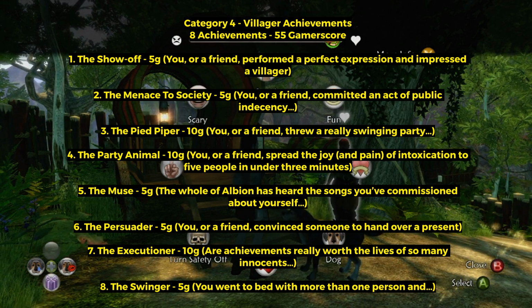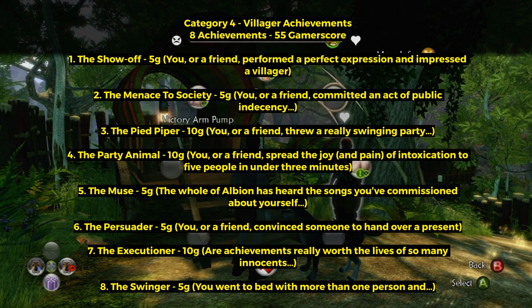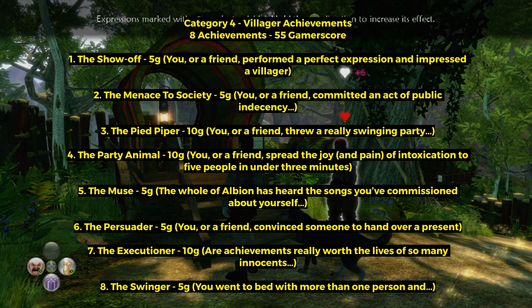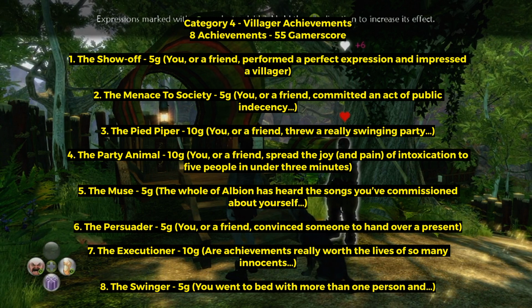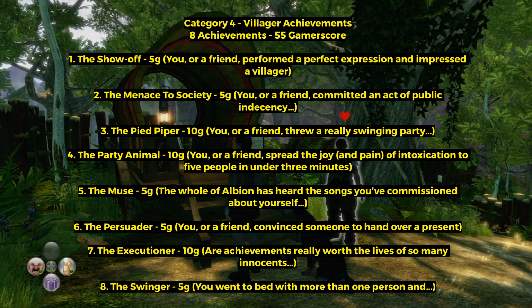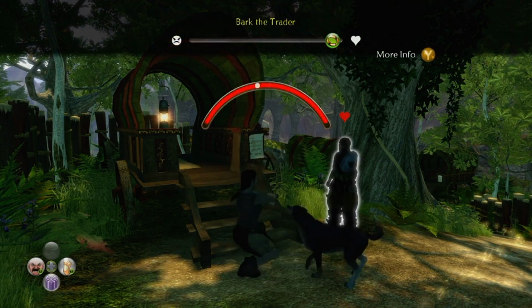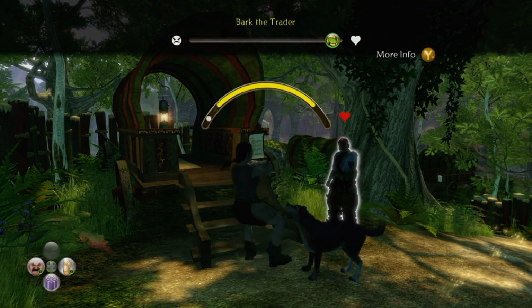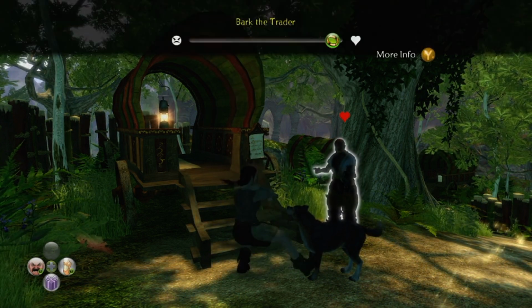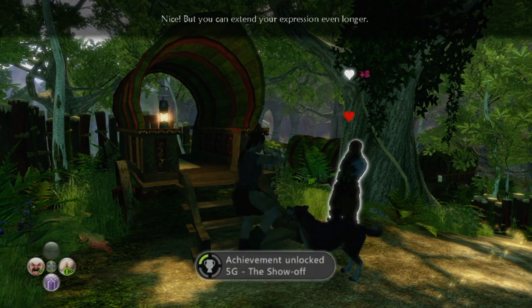So, category 4, villager achievements. 8 achievements, 55 gamer score. Number 1, the show off. These are all things you can do for achievements, kind of like with emotes. You or a friend performed a perfect expression and impressed the villager. Perfect expressions are really easy to do. You're going to see the bar going back and forth, and you just have to end it on the green, and you get a perfect expression. So you'll get that probably a bunch of times.